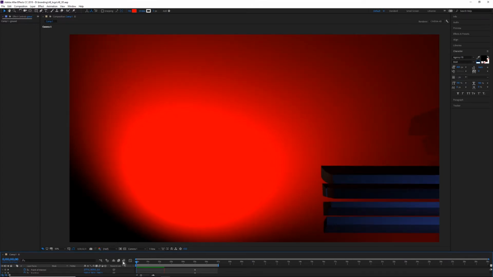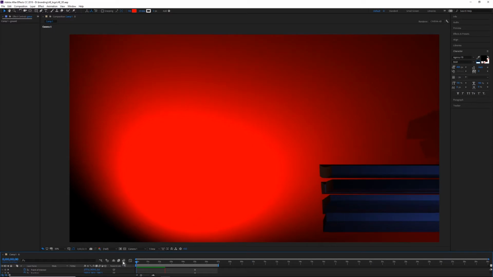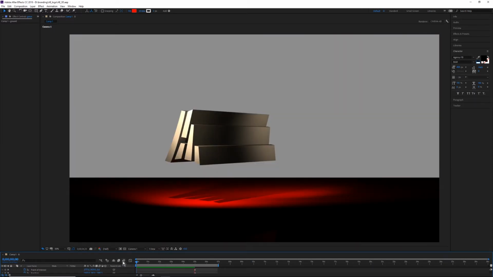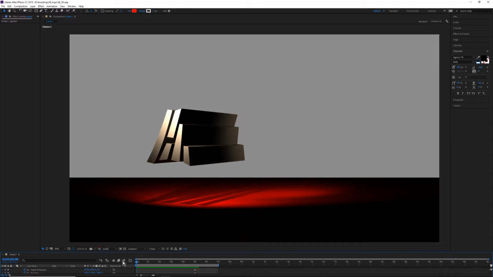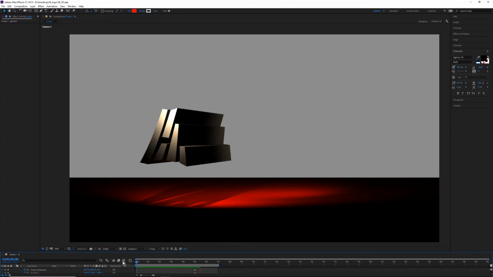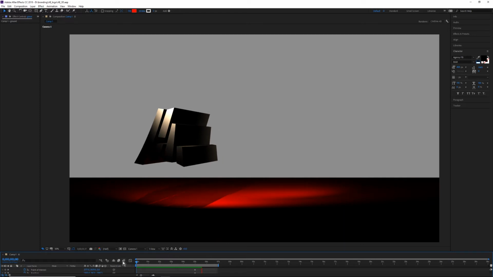It's also good to check the curves and the interpolation between your keys. And I showed this in the previous video, how to animate your logo in 3D. So if you're curious and you haven't watched that, go check it out. So let's cut through to almost finishing calculating our render. And that will be it. If we're happy with our animation, that's our camera being animated in less than 10 minutes, maybe 5-6 minutes.